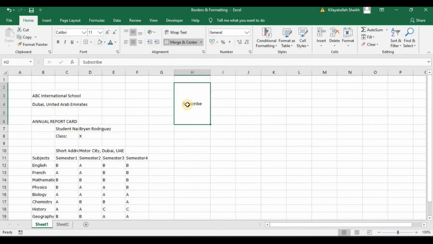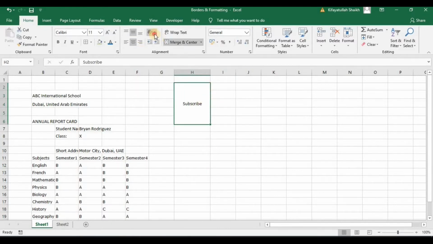I can also move this text horizontally or vertically. I have to just click on this. Let me see if I want to move it to the top. I can just click this. This is at the center and this is at the bottom. So that is vertically. Now we can move it horizontally as well. I have to click this. The text has gone to the left side, center and the right side. So now I will make it in the center.